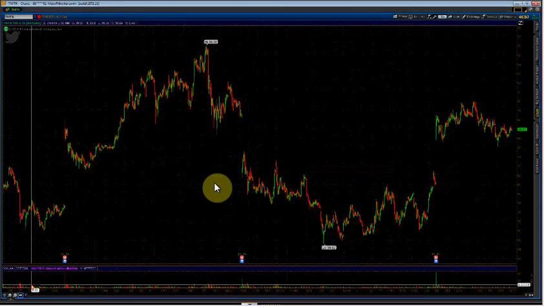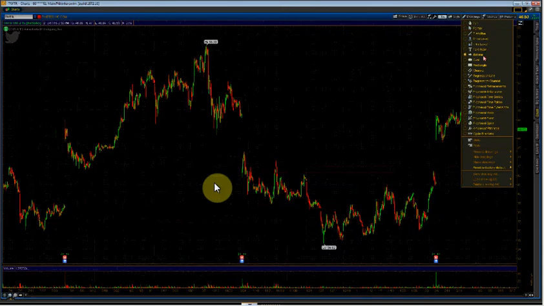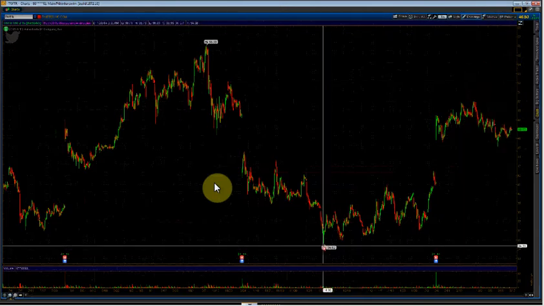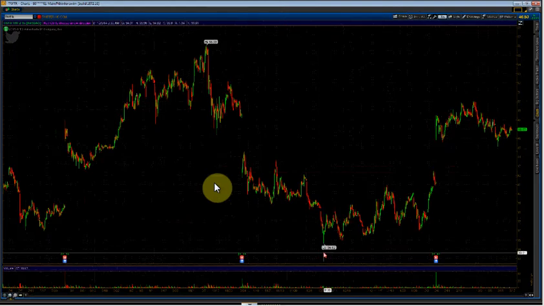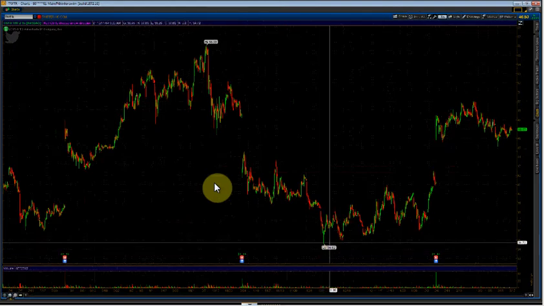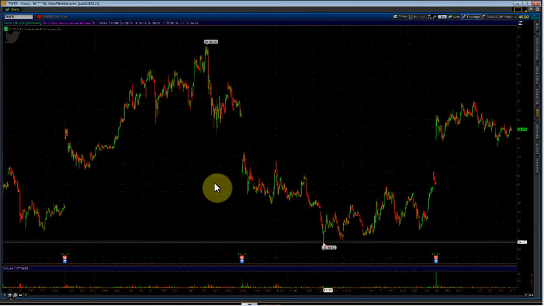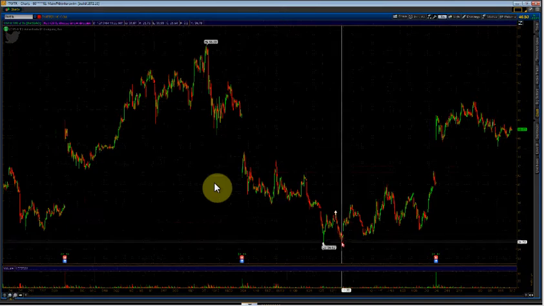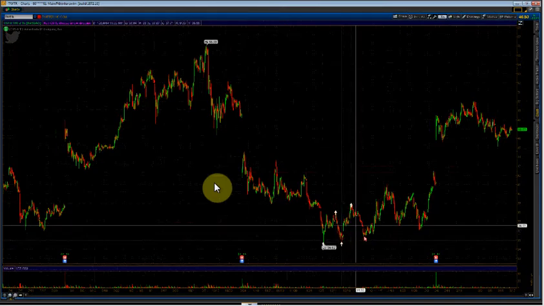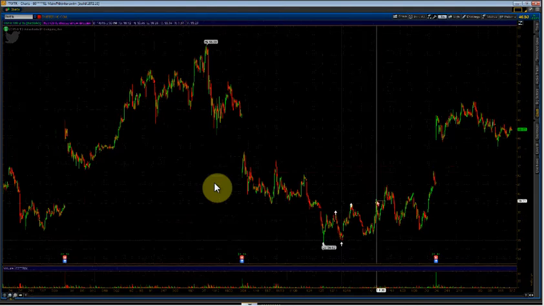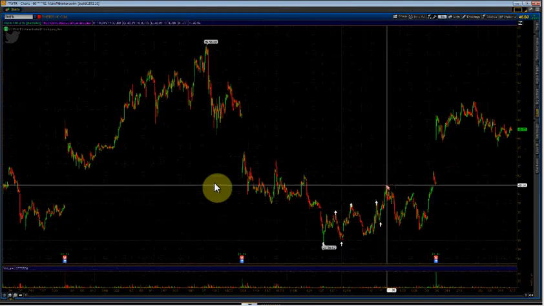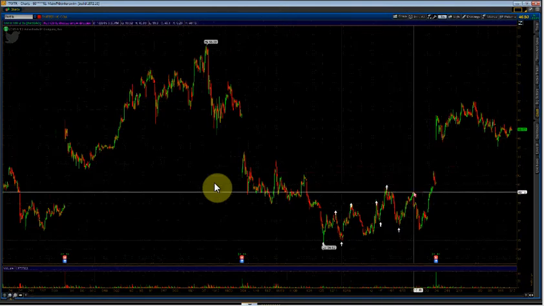One thing that you should have observed when we were looking at this chart with moving averages on it is, even though you have some bigger moves in there, what do you notice about the size of these runs? From this low, come on, drawing tools. From this low to this high. From this low to this high. From this low to this high. Even from this low to this high. From this low to this high.